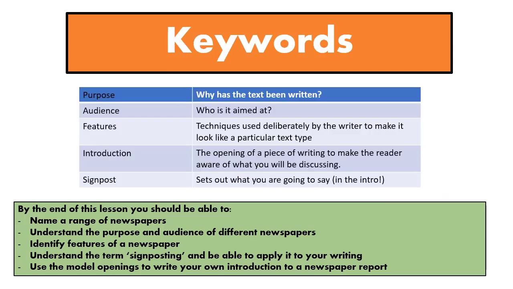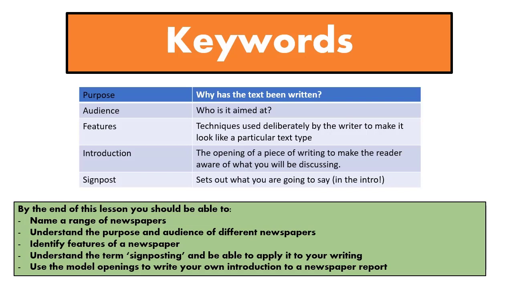Right, the keywords. Purpose. A lot of you would have heard the word purpose before, whether you're in year 7, 8 or 9. The purpose is, why has the text been written? When you read a text, you question, what is the purpose of this text? When you are writing your own text, you will need to think about what is the purpose of what you are writing. Audience, who is it aimed at? Who will be reading that text? That's really important, because the way you write it will be dependent on who your audience is.